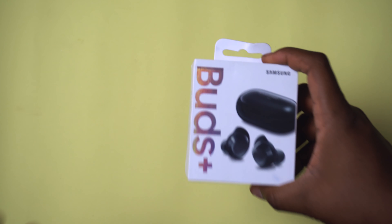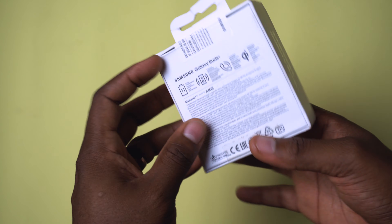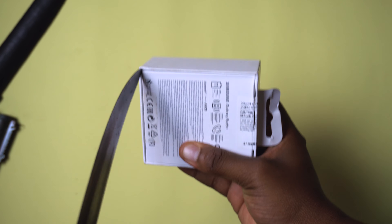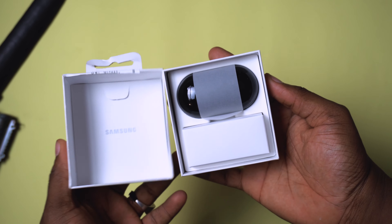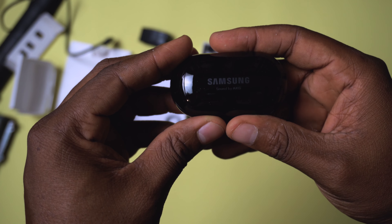But during that announcement, they announced the Galaxy Buds Plus and I was like, okay, this is what I'm going to do. I'm going to get this device, use it for a few days, and make a video on it. Luckily I was able to get it before the whole pre-order started shipping in, so I can give you an idea of whether you should pick up the Buds Plus.